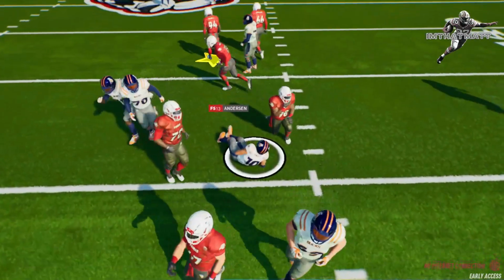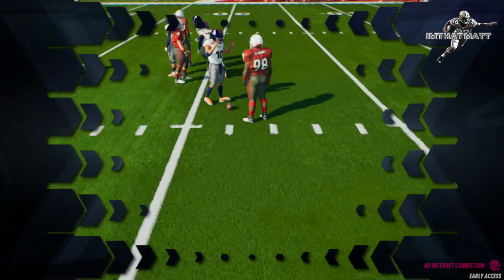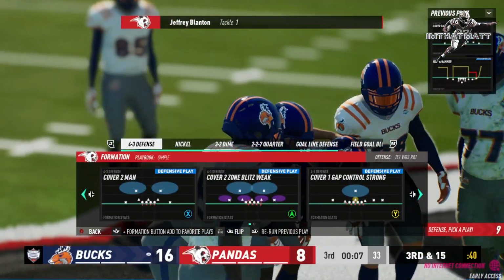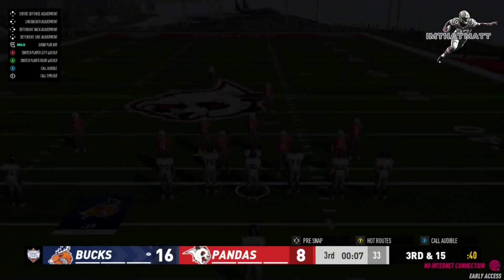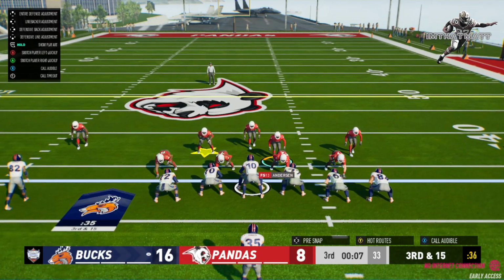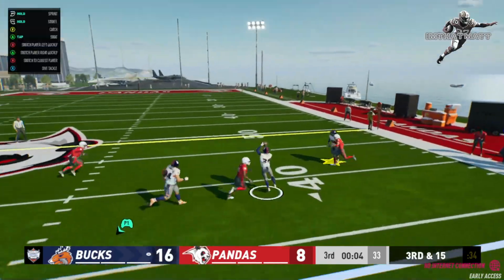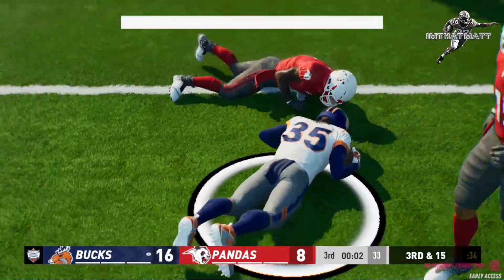Now, speaking on the issues, there's another one coming up where you can have the punt being blocked every single time. And it seems like they still haven't really fixed that. And it doesn't matter about the formation and how they line up. I showed you guys in the past how to do it, and I'm going to show it again, how to do it in this game.